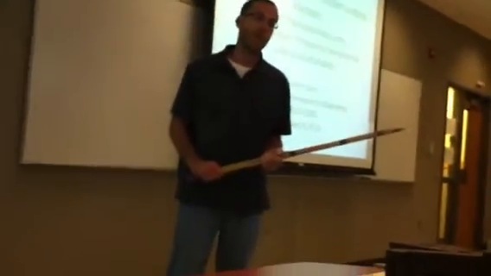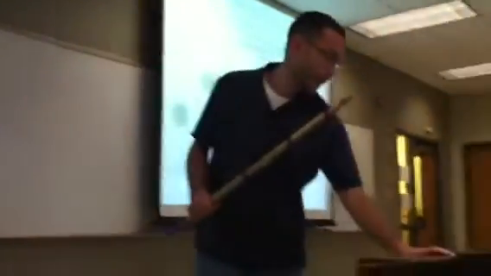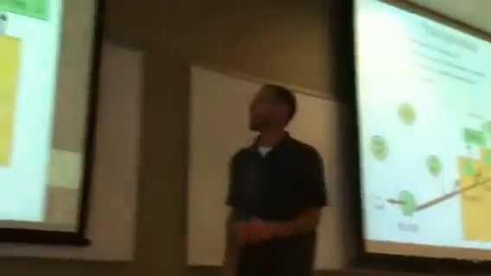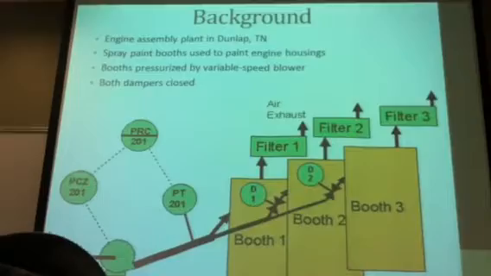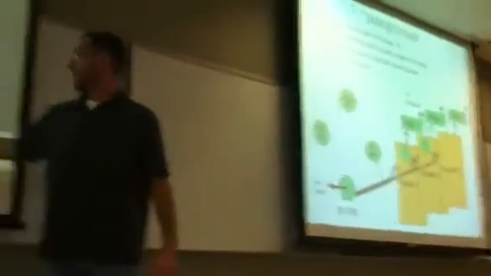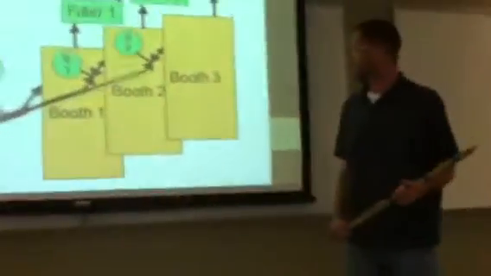Our system is a spray paint booth control system. Just a quick background. We've gone over this a couple times, but there's an engine assembly plant in Dunlap, and our system is made to emulate that. With our system, both these dampers are closed, so when air is coming in, it is only pressurizing booth 1.